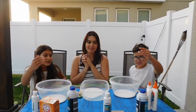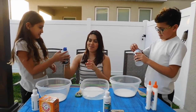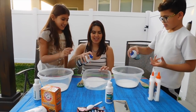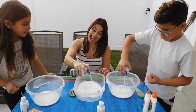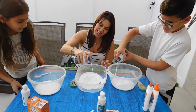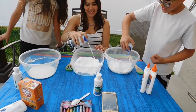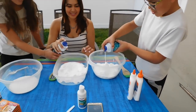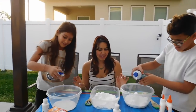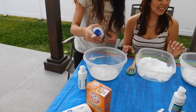Next we are going to put in shaving cream. Do you want to go first? Because I can show you. So just press it. You don't have to pour it all. You can pour how much you want, but don't pour a lot. Well, you can pour how much you want. You might not want to pour that much because I already did. It doesn't matter, actually.